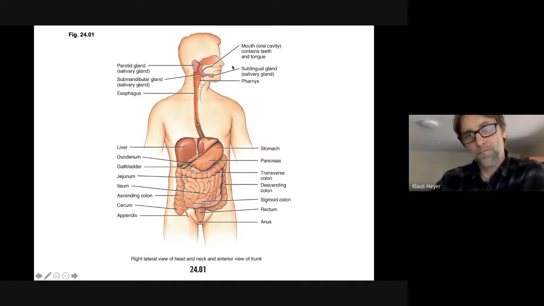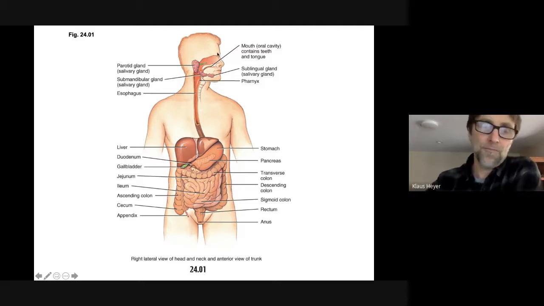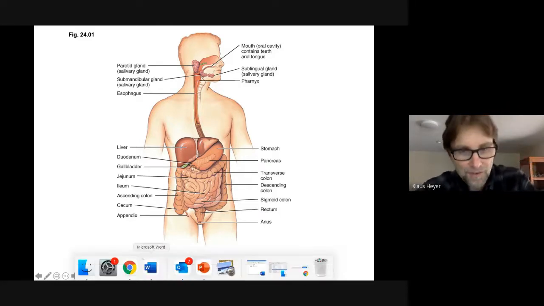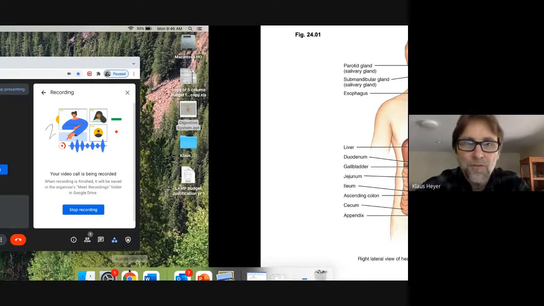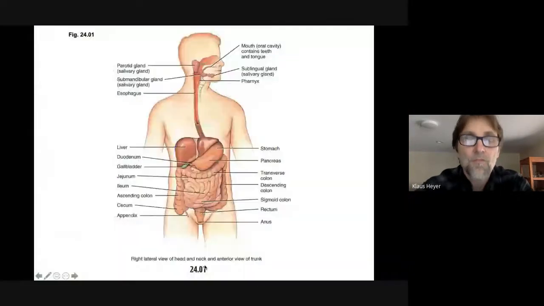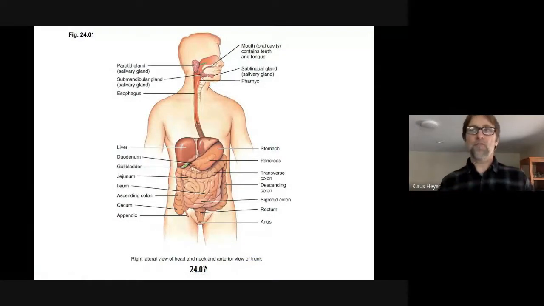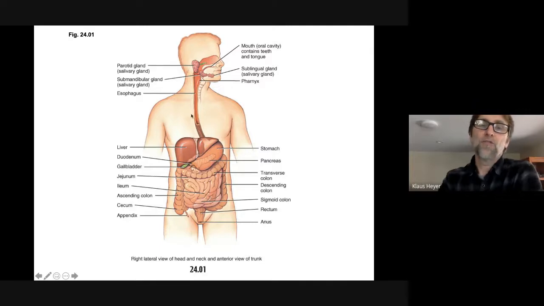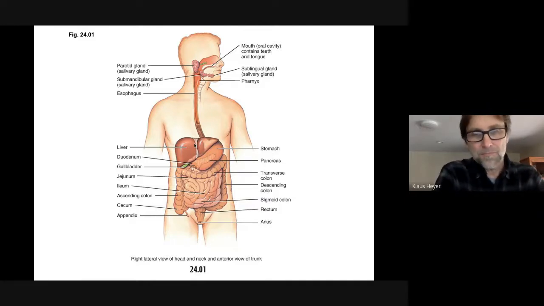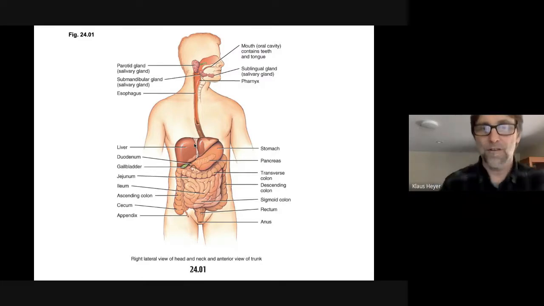So let's briefly go over each one of these parts of the GI tract. So you've got the mouth. Chew up the food, swallow it, it goes down the esophagus. The esophagus is just kind of like a hallway to get the food from your mouth to your stomach, because the stomach's down in the abdomen, right? All this stuff dealing with food is down in the abdomen, but you got to get the food past the thorax, right? And the thorax is taken up by the heart and lungs. So that's what the esophagus does. Just kind of gets the food past there and into your stomach.